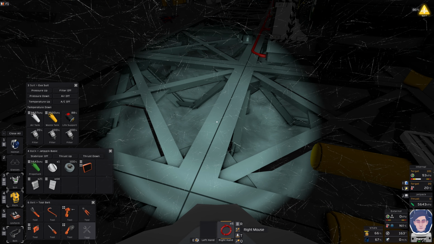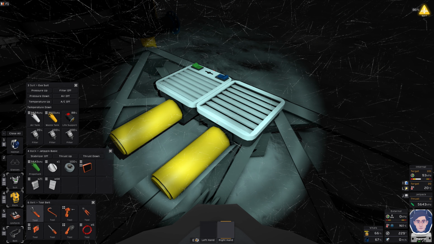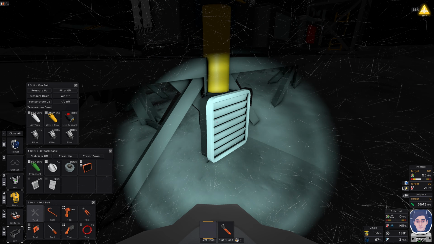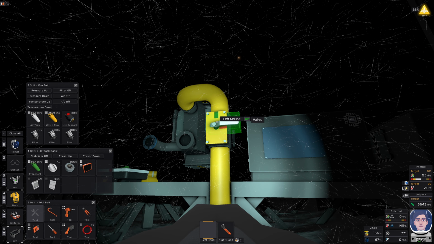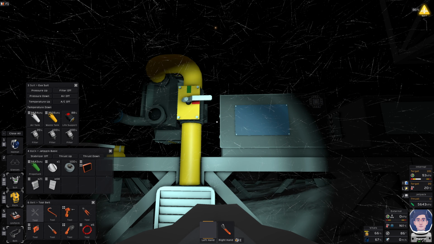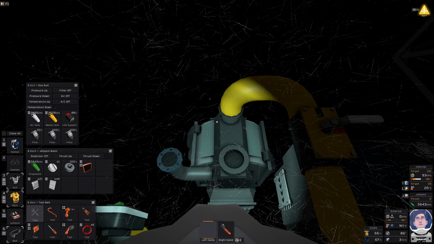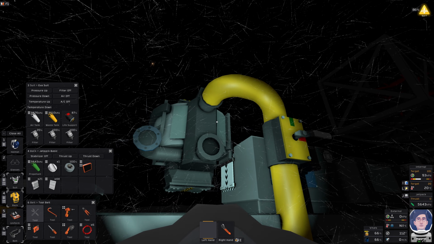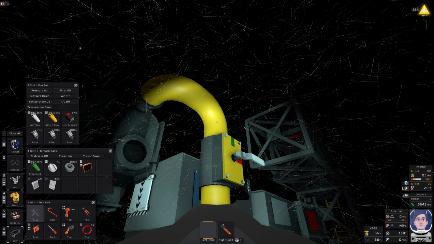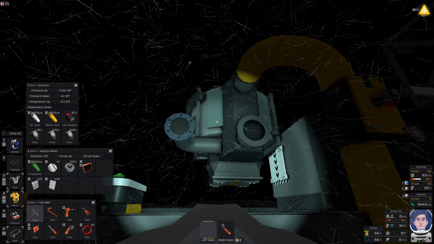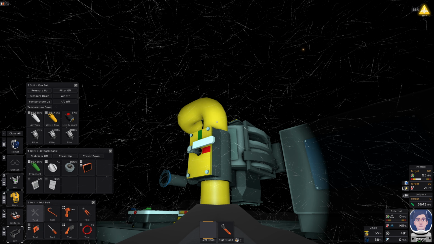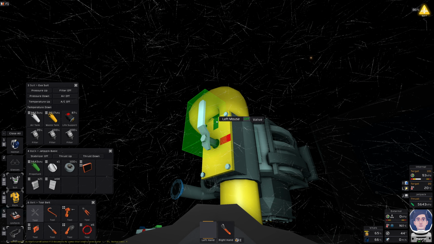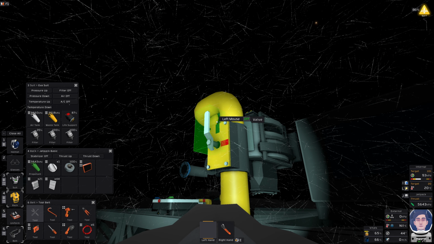But we don't need any power here for what we're doing. We're going to use the passive vent. We're going to place it on the end of this pipe here. This is why we need this valve here. It will make more sense in a moment, but basically we're going to add some gases into the furnace and we don't want those gases escaping. We want them to stay inside the chamber. We only want them to release when we flip the lever to the open position here. That's when the valve is open.